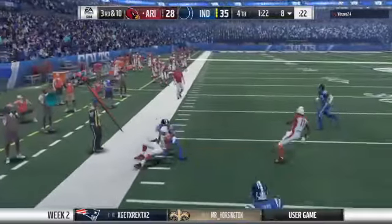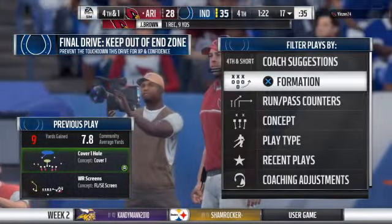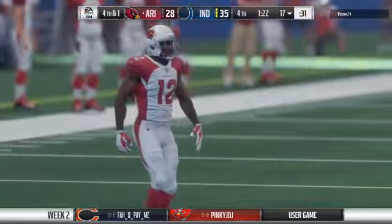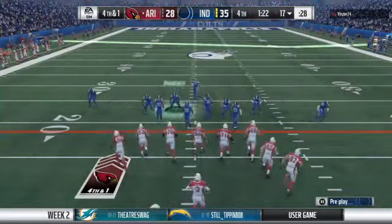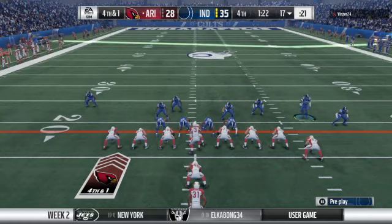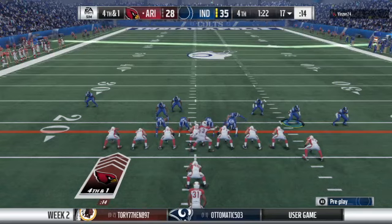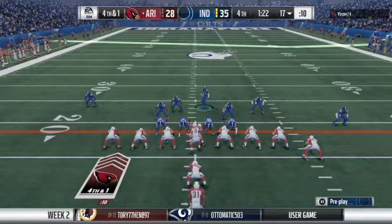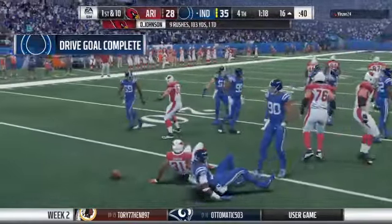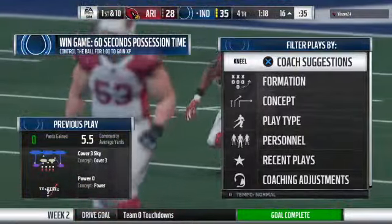It's caught left side by John Brown. They do get 9, but it leads to 4th down. A short game that doesn't get them the first down brings up a 4th down situation. Really nice job defensively. They knew where the sticks were. They got the stop before it. Down 7, and they've got to go for it here on 4th down. Here we go with Johnson, and he won't get there. They stop him a few yards short of the line to gain. They had to go for it with such little time remaining, and it would appear the Colts are going to win the football game.